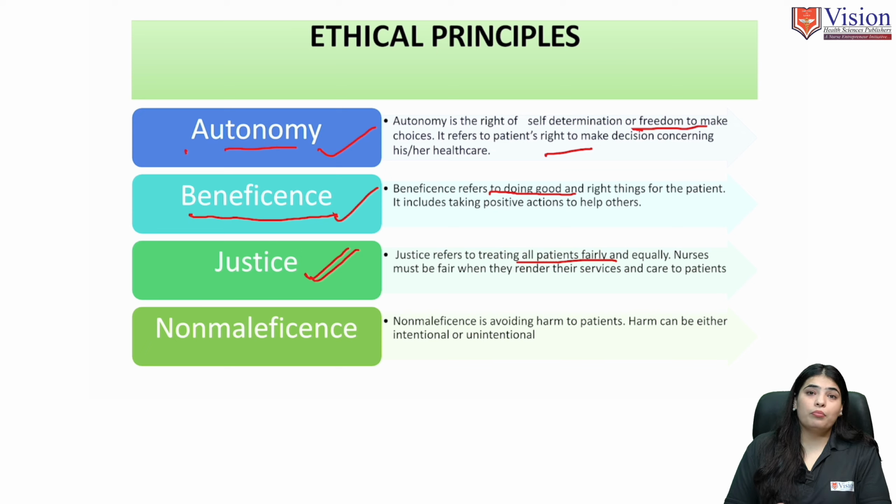Next is non-maleficence. Non-maleficence is a term where we try to avoid any kind of harm to the patient. Non-maleficence is avoiding harm to the patient. Harm can be either intentional or unintentional, but we have to avoid doing any harm to the patient. This is the non-maleficence ethical principle in nursing.